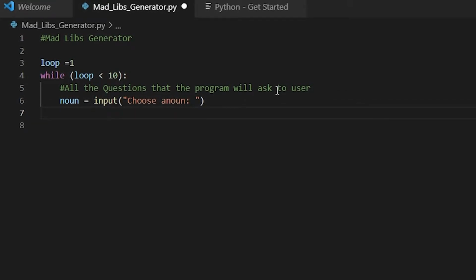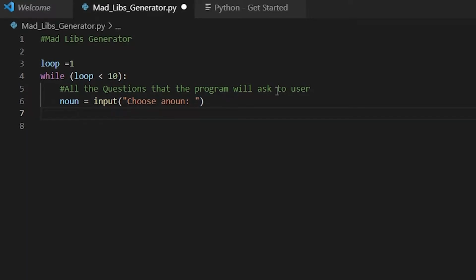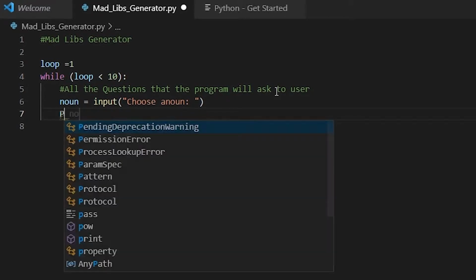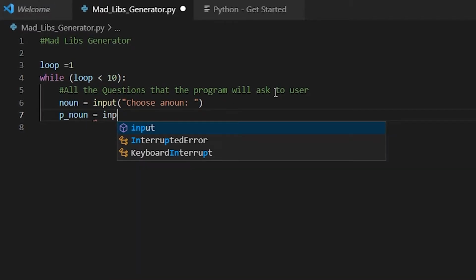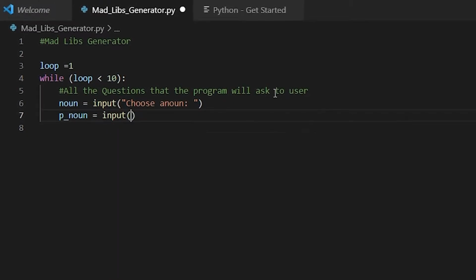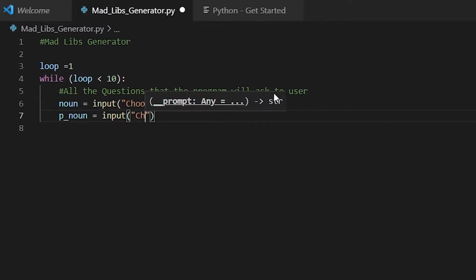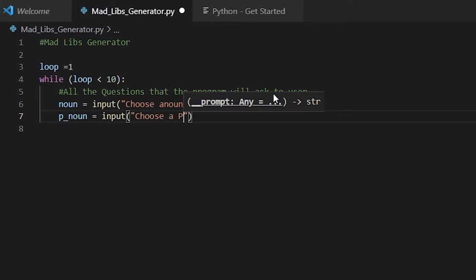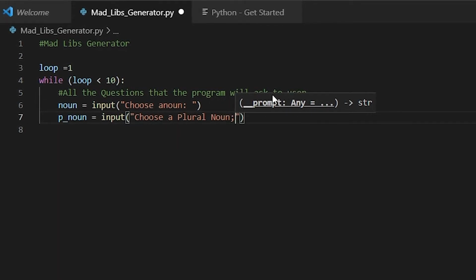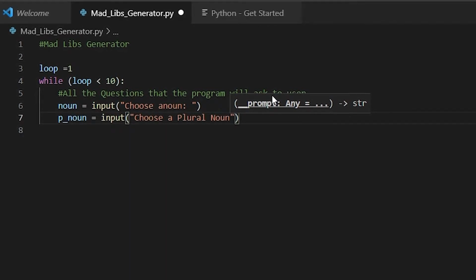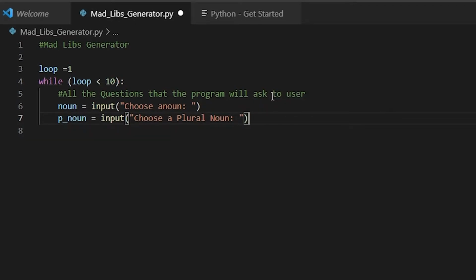Now let's declare a plural noun or pronoun input, and take input like, choose a plural noun, and a space over here.